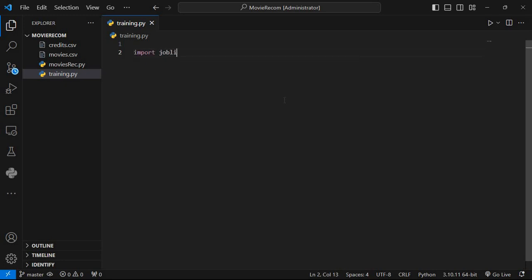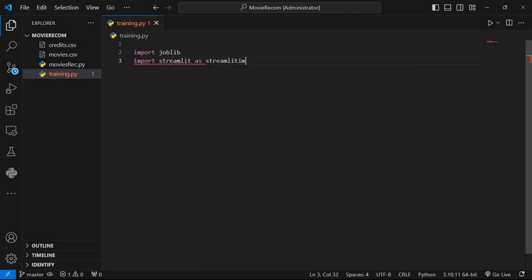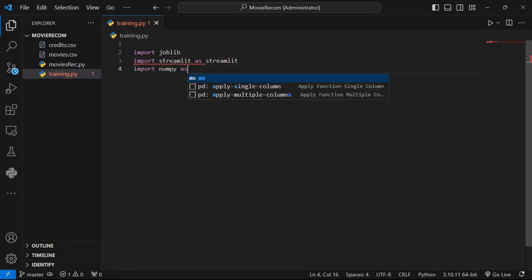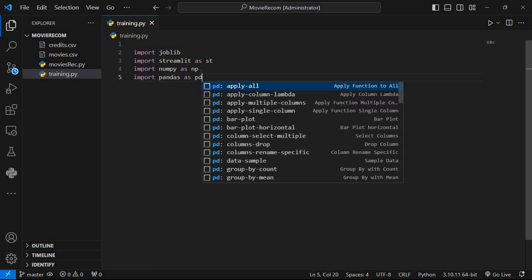So I will import joblib, which is used to save the data and the model. Please write comments for what I am telling. For example, joblib is used to save the trained data and load the model, so you can write this as a comment here. Okay, so import streamlit as st, import numpy as np, import pandas as pd.